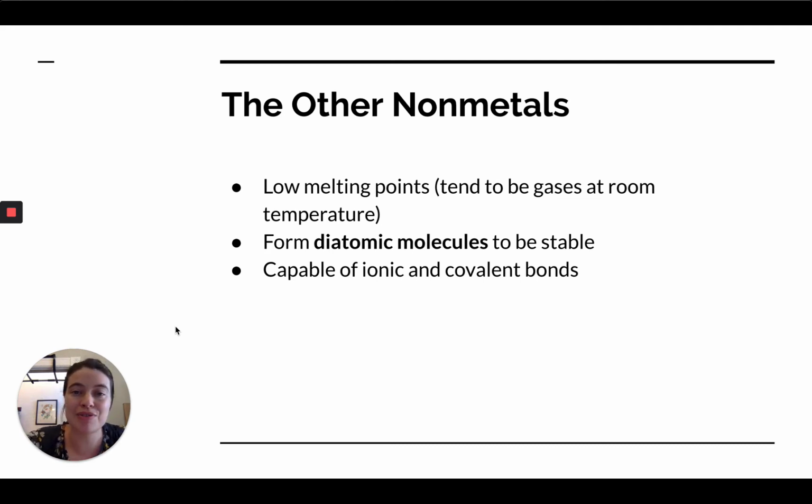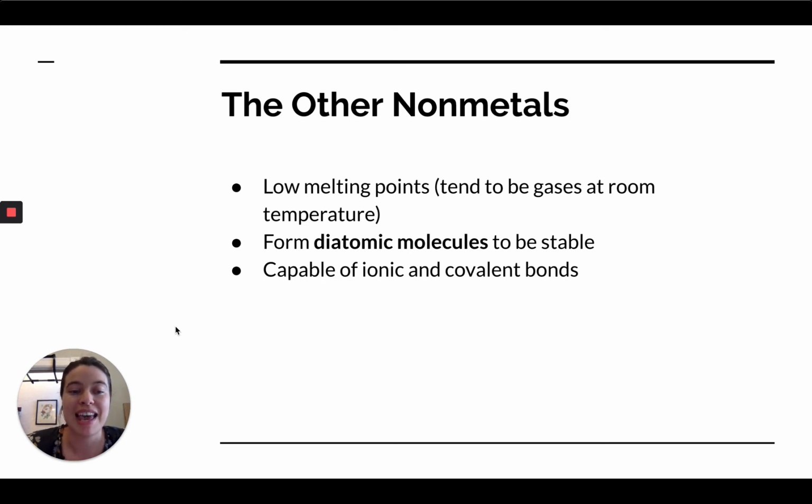The same thing is true with hydrogen. A single hydrogen atom is not stable, but if you pair up two of them, they can covalently bond by sharing some electrons, and H2, hydrogen gas, is stable. This property of forming diatomic molecules, by the way, is actually shared with the halogens, which you'll notice are also nonmetals. Many of the halogens can form diatomic molecules.